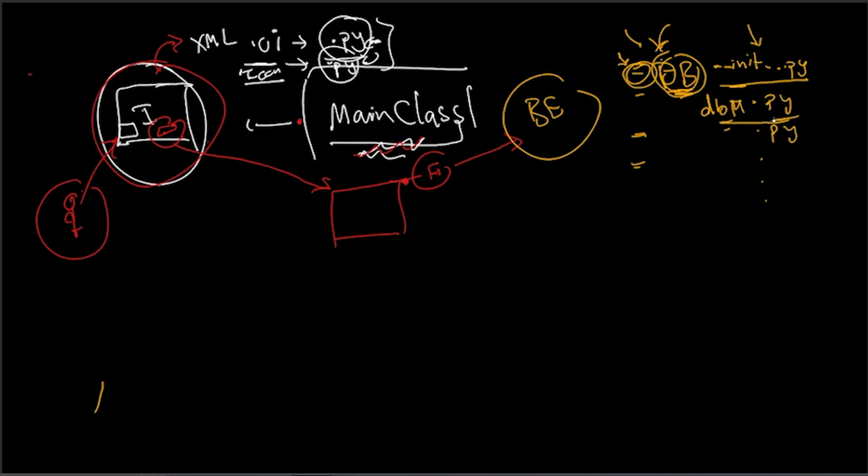Now, what is inside this db main? Maybe it's going to be responsible for creating the database. And inside each one of them, of course, there is a class. And as you know, the class name should start with a capital letter. So here we'll have a main class for DB, for example. It has a number of functions. Same here, it has a number of functions, etc.